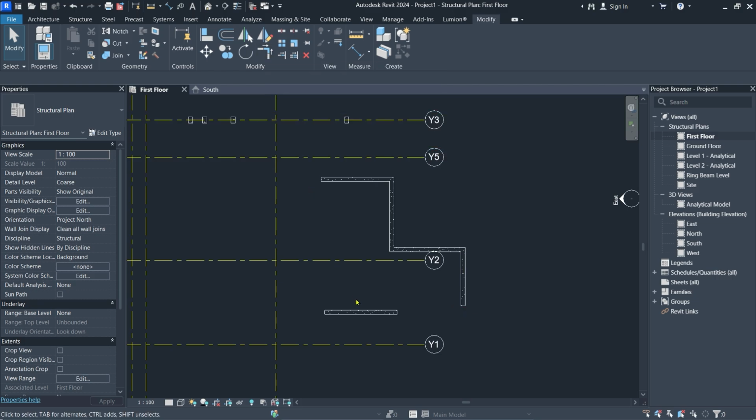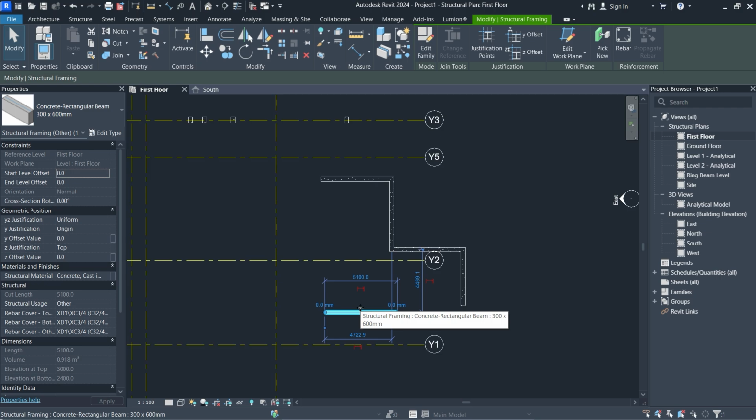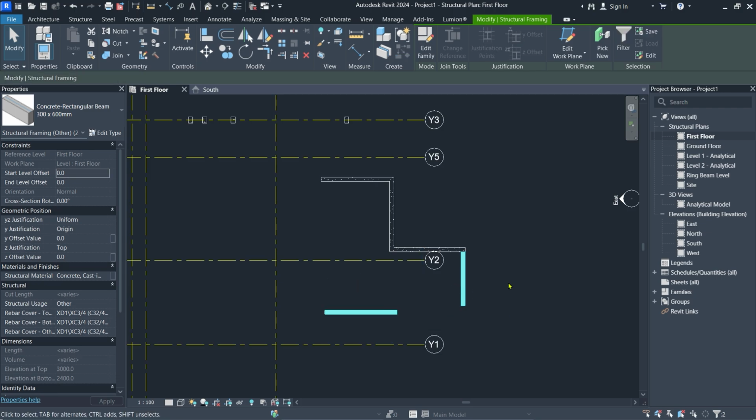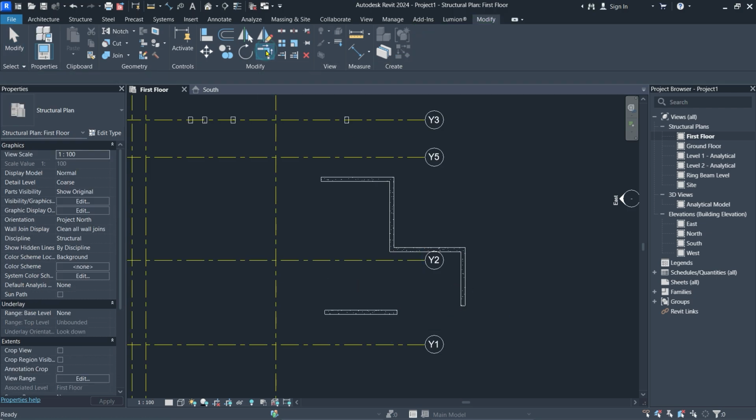I select the entity, the two entities. Then I click trim and extend, select the entity and this one, like that. Then if I want to say join this and this, this is not possible because they are parallel.